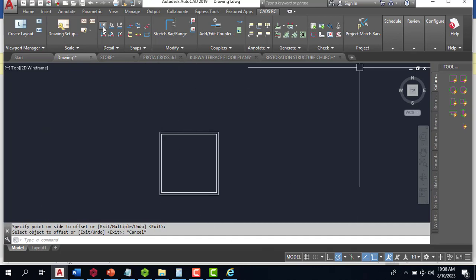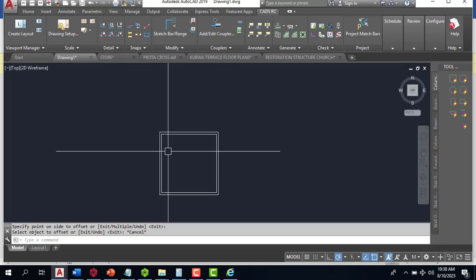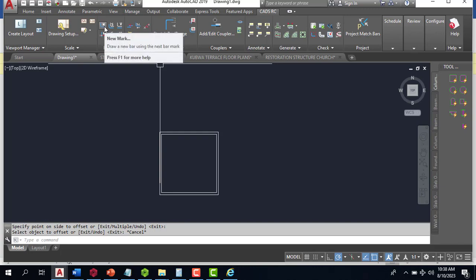The next thing I need to do is to create a range new mark. This area you need to really pay much attention to. Ranging new mark is specifying, in terms of spacing, the number of reinforcement. When it comes to new mark, it is just pointing out your reinforcement.